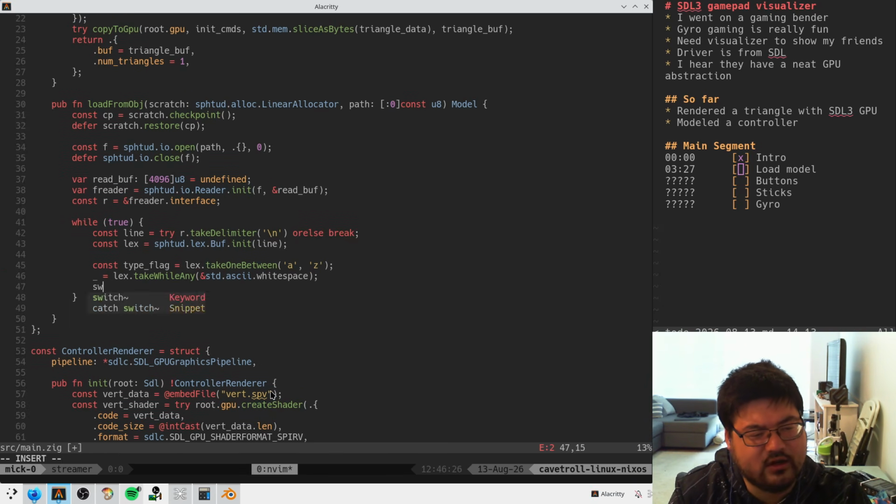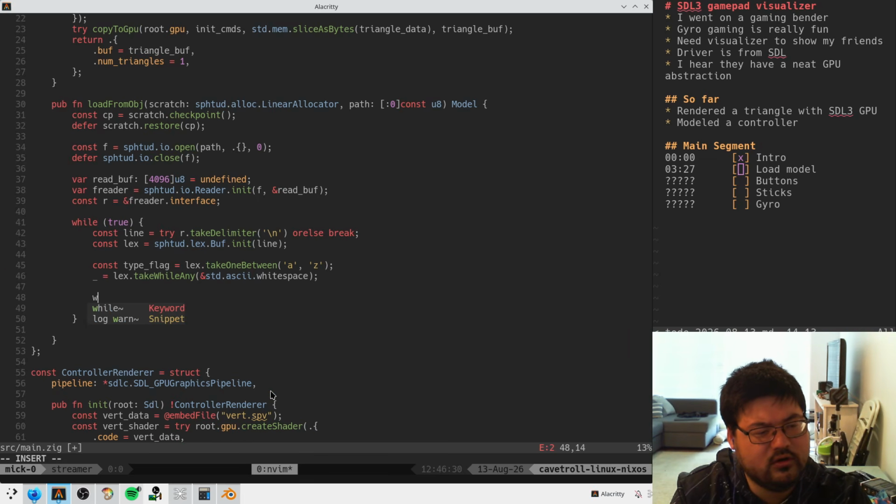And then depending on the type flag, it depends on how we're going to parse these arguments, right? Or else continue, probably, if it's something we don't understand. If we don't see anything, there's nothing to do there.